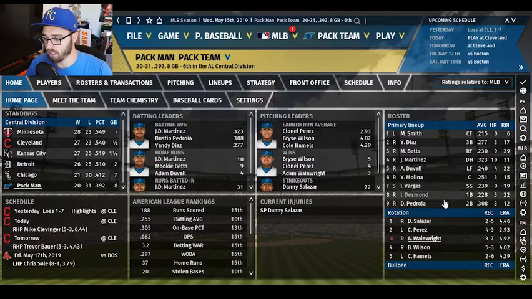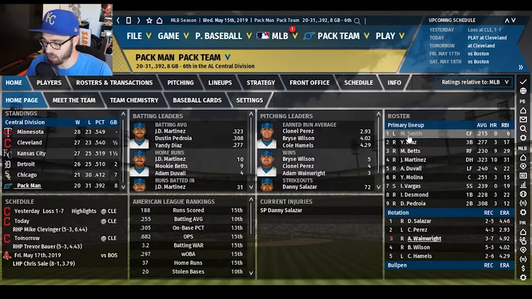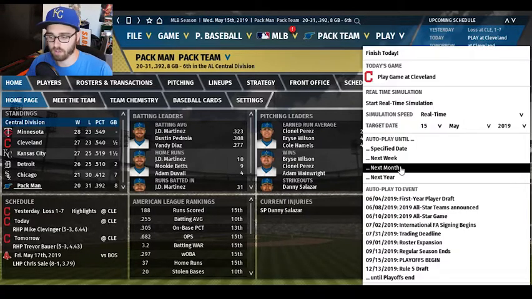JD Martinez and Dustin Pedroia are carrying this team right now. Everybody else is struggling. Malik Smith is hitting .215, which is terrible. Ian Desmond is playing awful, which we expected. I think we're just going to simulate another month and see what happens.